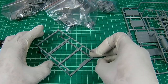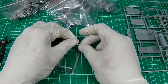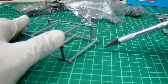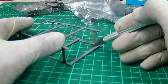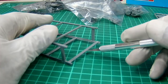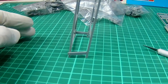That's three. And that's four. Now what you can see, I'm hoping that this is really in focus. But right here, it's got a little box housing. And as long as you get these things in the right way around at the bottom, it's not too difficult to position the other one on top. And then you end up with a tire rack upside down and the wrong way around. Look at that, people. Whoop, whoop. What a genius.